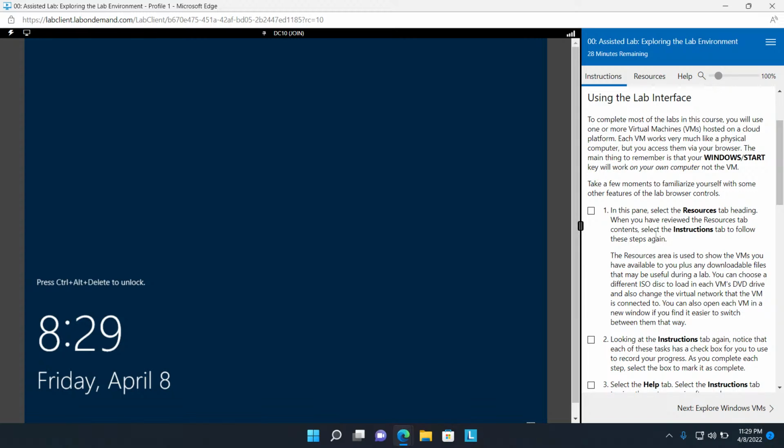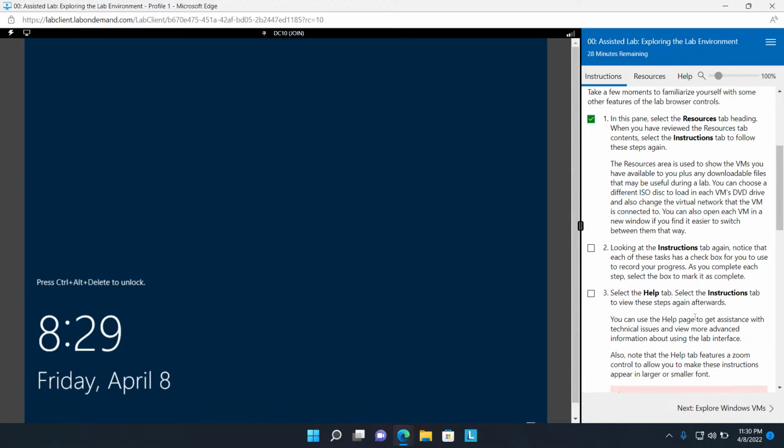You can choose a different ISO disk to load into each VM DVD drive and also change the virtual network the VM is connected to. You can also open each VM in a new window if you find it easier to switch between them that way.